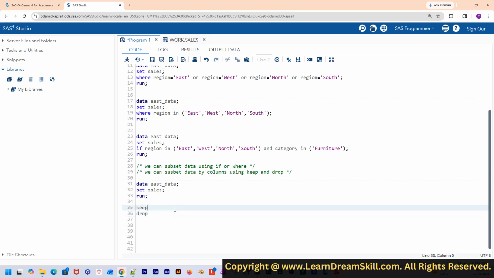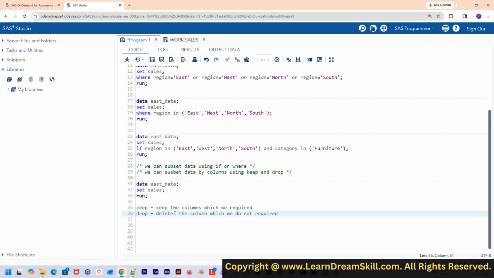Keep keeps the columns which we require, and drop deletes the columns which we do not require.